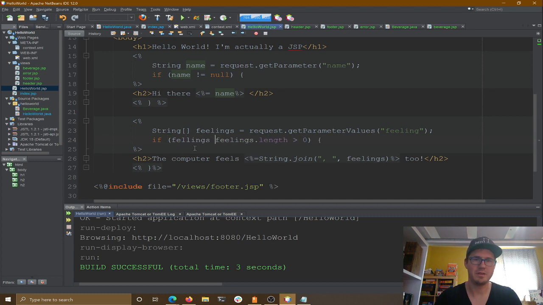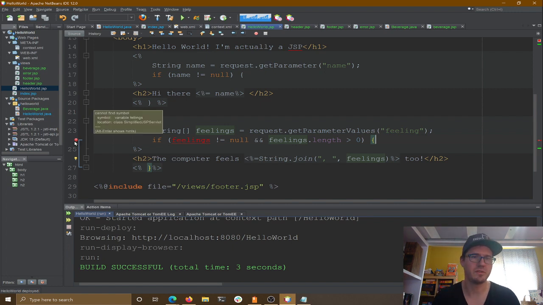If feelings does not equal null and the length is greater than 0. Remember you can shortcut feelings. I just copy pasted it. Yes, it exists.